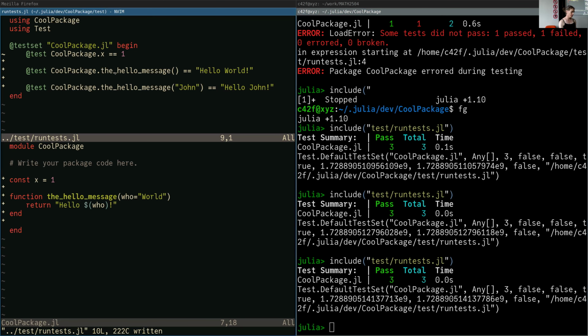Okay. So that's an example of how to write a package with a module inside of it, test some of the code inside that, and also how to generate the package. It'll look more or less the same if you're using VS Code. You won't have to use revise by hand, but you'll have a REPL and some files, and you can edit those files and get live updates. So it should be pretty similar.